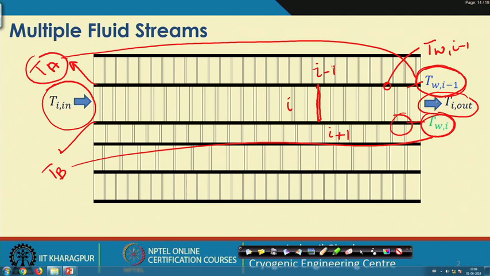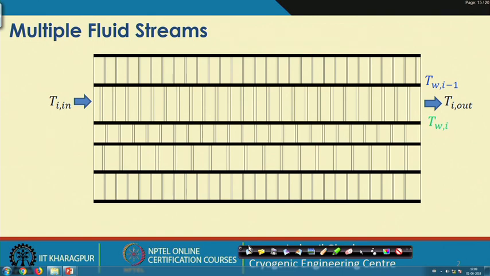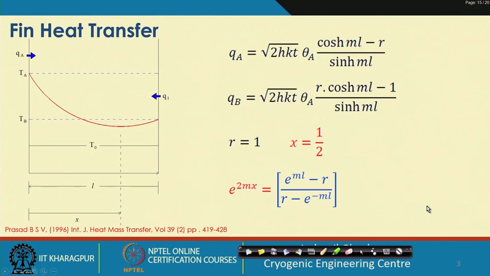So, now we have seen that if we are solving that basic fin equation where the walls are at T B and T A, we find out the heat transfer equation for this fin joining these two parallel separating plates, and the fluid flowing on top of it is at a temperature T 0, and it has already been assumed, though we have not explicitly said, that the fluid is not undergoing any phase change. So, now in this situation, if the fluid temperature and the plate temperatures are like that, we will come back to that generalized configuration again.